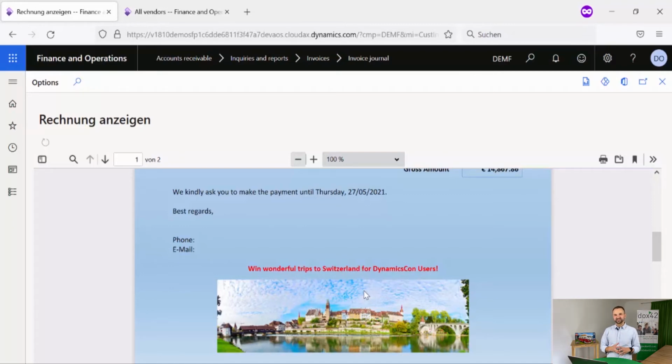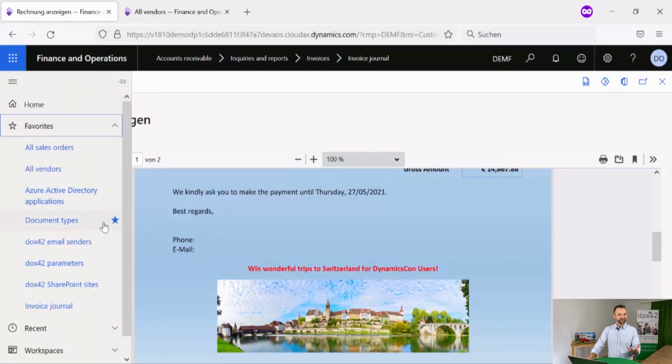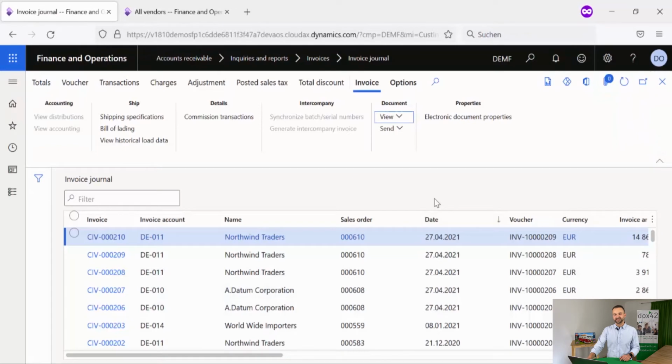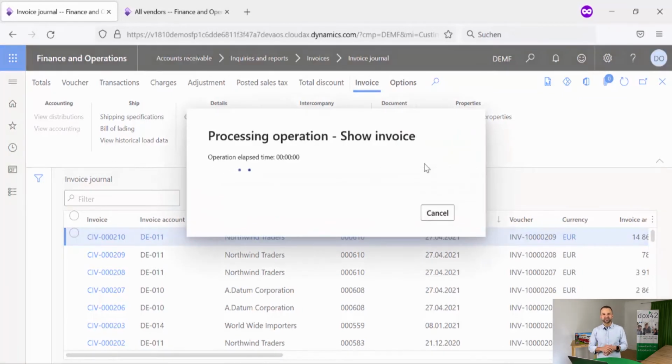What other options are there to use dox42 within Dynamics 365? We have seen the generation, which of course is within the standard process. But if we go back, there are also different options that can be used within the print management. So let's just use our print management in this case. Without going into too much detail here, we have the option integrated where you can also send out those reports.